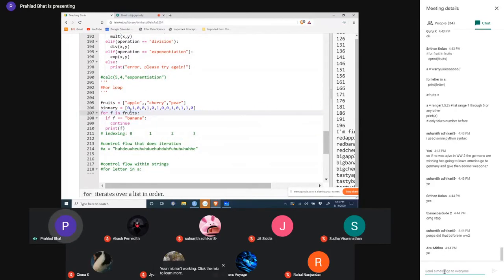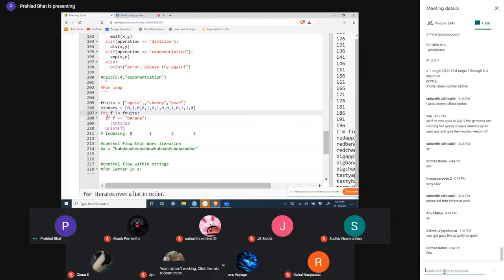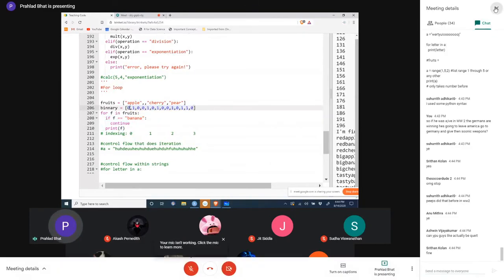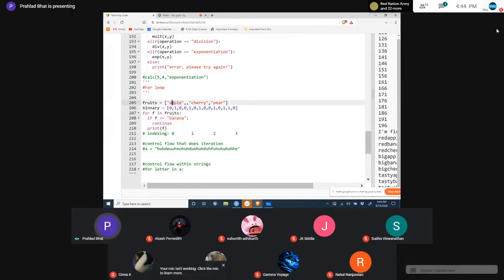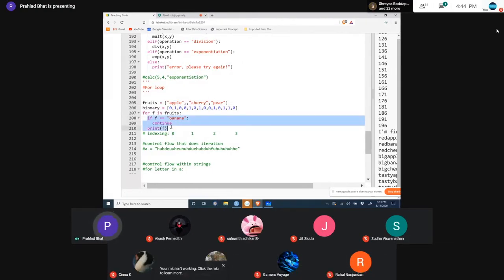You're cycling through every single item in a list, and you're performing some function, whether it be comparing the associated value to some other value. It could be an if-else statement where we compare that item in the list using a comparator, which is equivalent to something else.